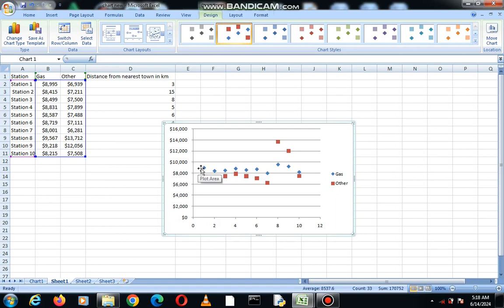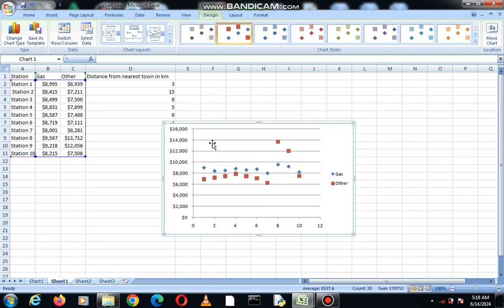You see that here you have the gas sales from the legend here, and then you have sales for other items, which is plotted here in red. So you have squares and some sort of diamond shapes here. Good. So you can edit it in order for your graph to look more readable.